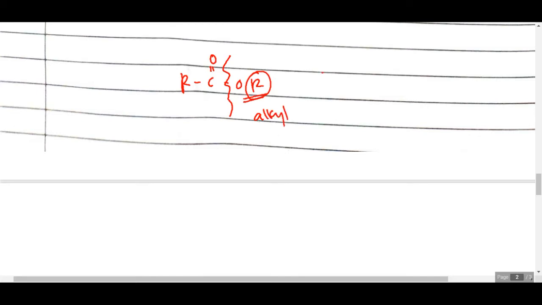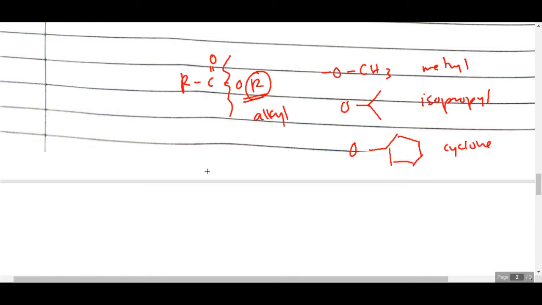For instance, if you have the oxygen attached to the CH3, this will become methyl. If it is attached to an isopropyl structure, this will be called isopropyl. And of course, if it is attached to an aromatic compound or cyclic compound, in this case, it will become cyclohexyl. Take note that it ends up with "yl" at the back. This structure is represented by the alcohol from the name of the structure. Okay, alcohol. While for the other part, for the carboxylic acid part, this will end up at OH.